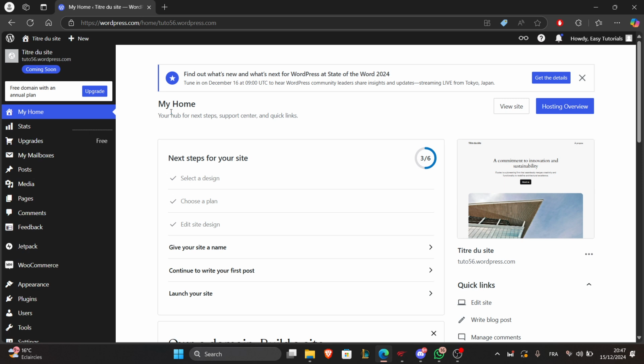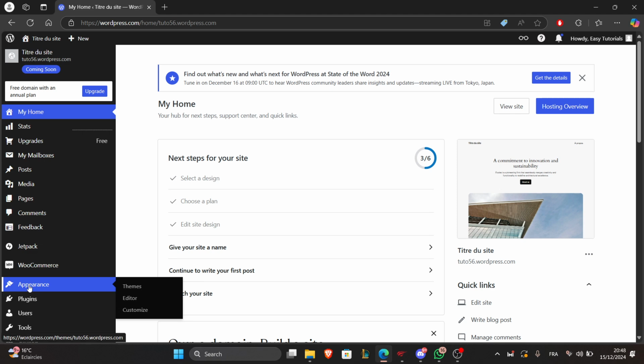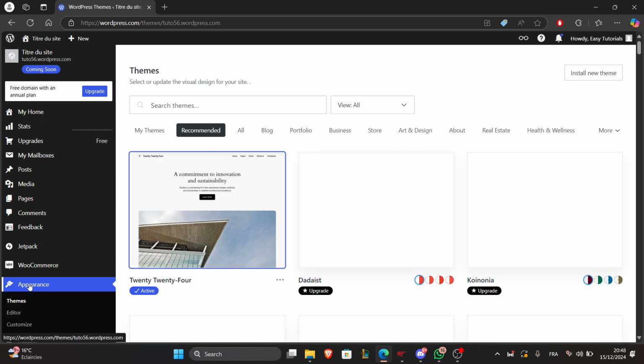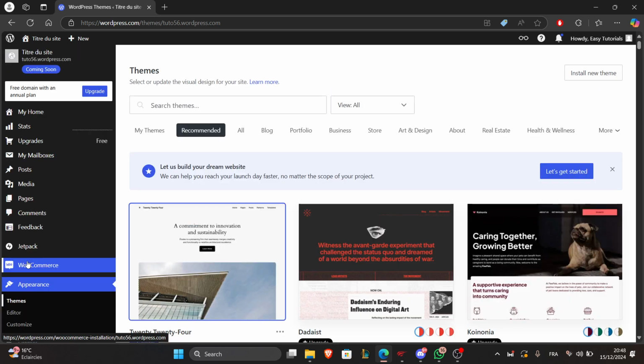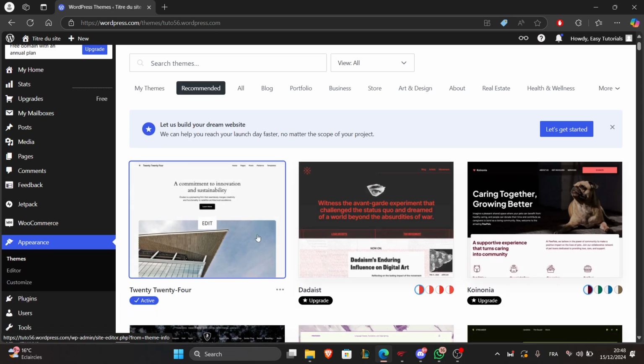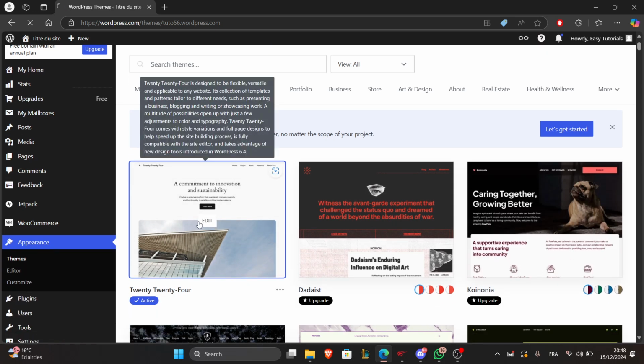Now before you do that, you have to access your WordPress account, and to do so, just go to wordpress.com and enter your account credentials and log in. Once logged in, you're going to be directed to this dashboard right here. From here, go to Appearance in the left sidebar, next to the brush icon, and click on it. After that, click on Themes right here and select another theme like 2023 or this one.